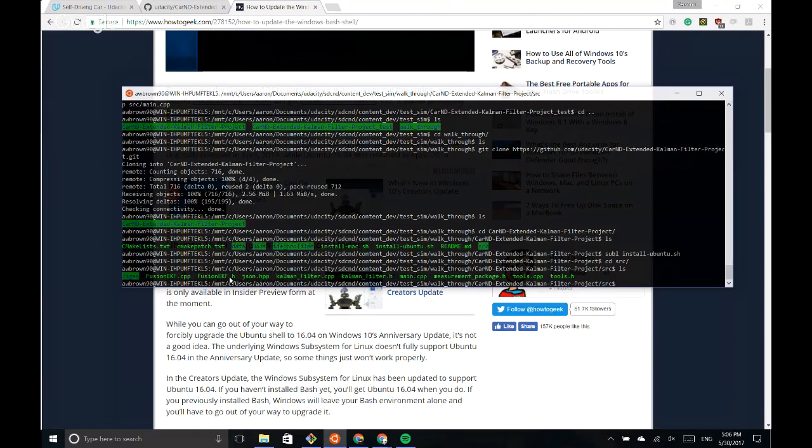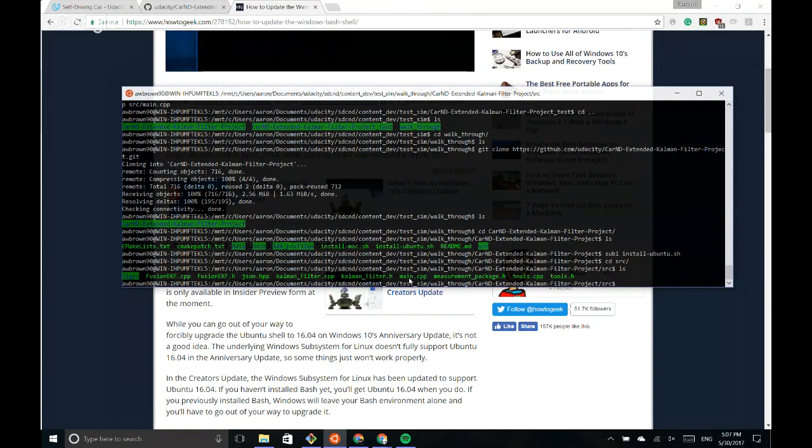Then we have its header file, and it turns out that we might just need to initialize or declare some variables in here as well. JSON.hpp, don't worry too much about that. That's for the simulator uWebSocketIO interface, and it's handling how the JSON objects are being sent over the server, so we don't need to worry about that. Kalman filter.cpp really gets down to the nitty gritty of the Kalman filter equations. So this was the high level, this is the low level, and then we have its appropriate header file as well.